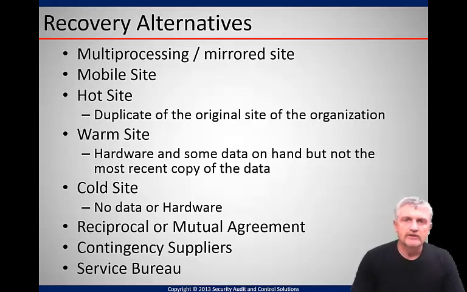Also, a mobile site could mean that a company would come to your office with a truck loaded with hardware and software, and for you to get your processing up and running immediately from the actual mobile site as well. We have a hot site, which means that there's a duplicate of the original site of the organization. A warm site, where the hardware and some data is on hand, but not the most recent copy of the data. A cold site, we've got no data and no hardware at all.